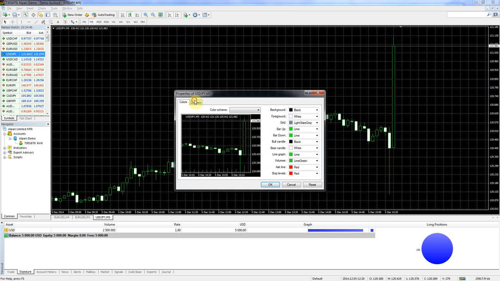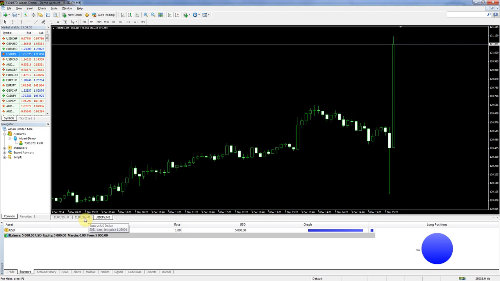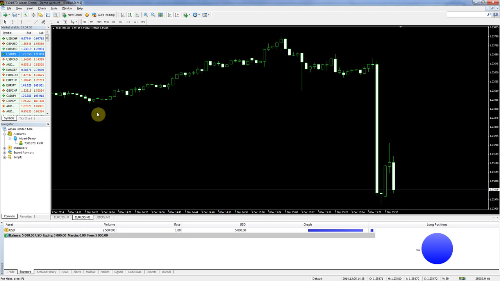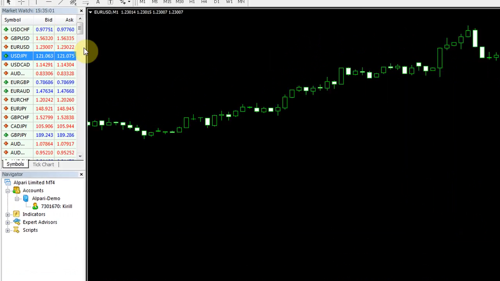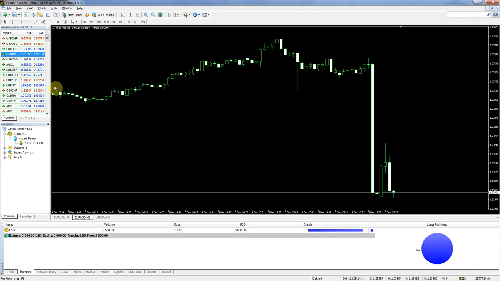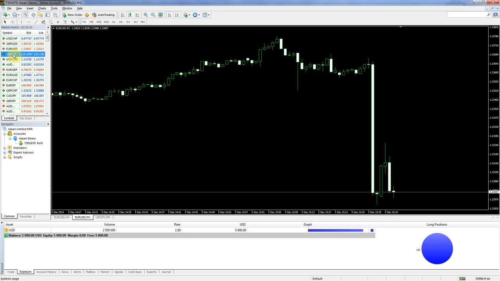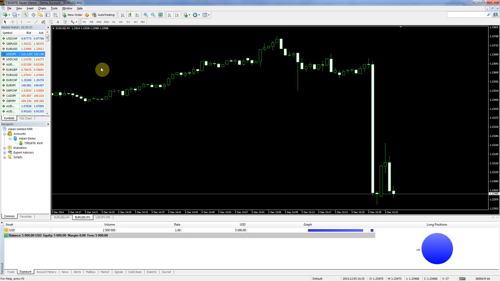So let me just get rid of this grid. A massive boost in the dollar yen going up. Euro dollar still going down. Let's look at another one. As you can see, the markets are going crazy. If you look at the market watch on the left, prices are changing very rapidly. That's also because the US markets have just opened up, and this news came out at the same time. So lots of factors coming in together on a Friday. Well, for me, it's Friday night. For the US, it's a Friday morning in early December 2014.